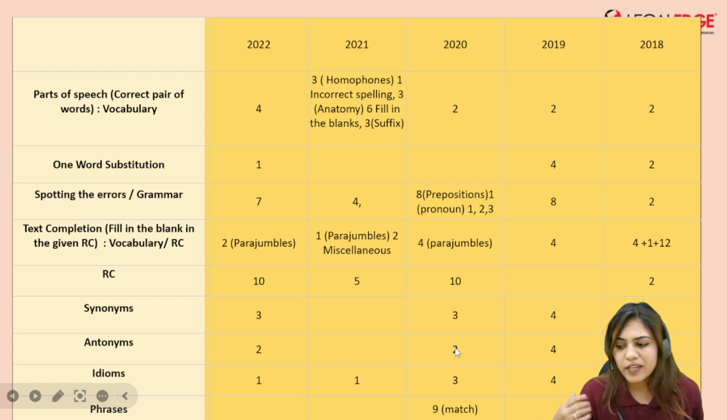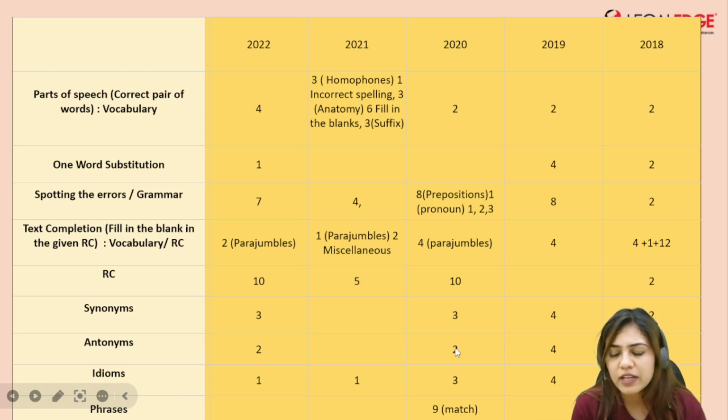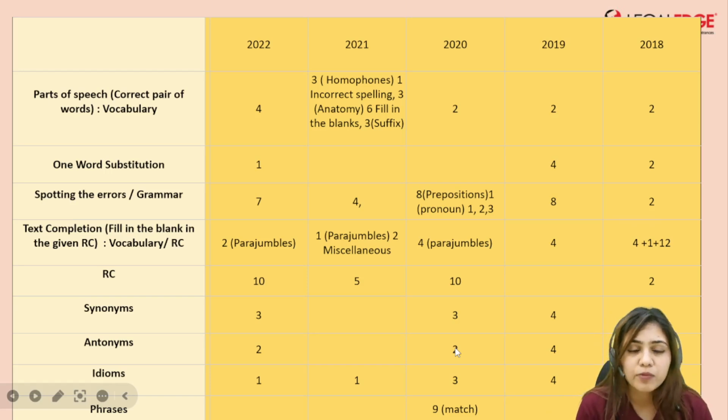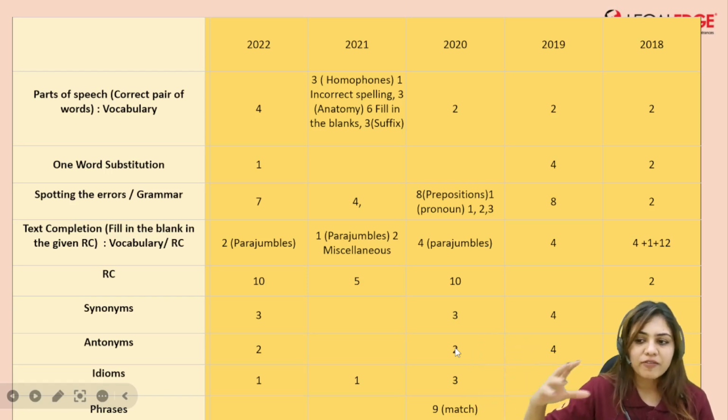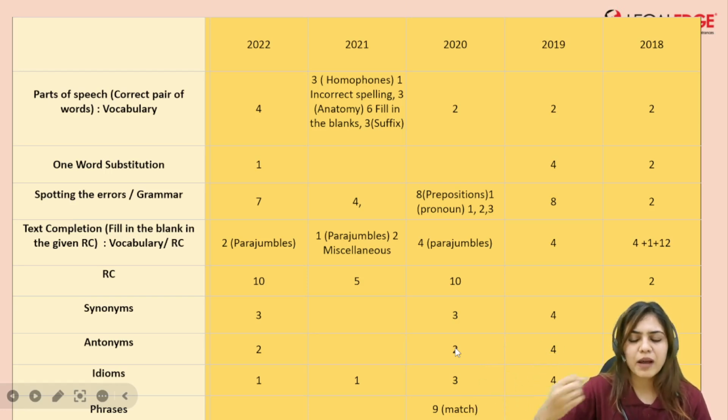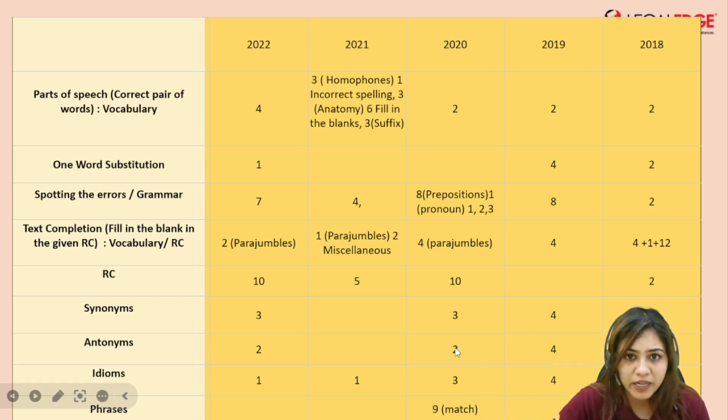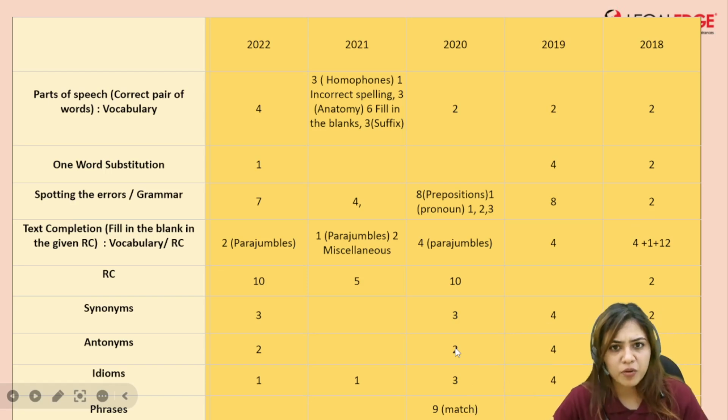So we saw that in 2018 there were 2 questions, then 2019, 2021, 2022 there were no questions from phrases, but then in 2020 we saw 9 questions in the format of match the following. ठीक है. So that is basically the general topic wise distribution, and you can very well see the weightage. There are some topics which are very crucial to your preparation, like para completion, para jumbles, one word substitution, synonyms, antonyms. तो इनको तो पढ़ना ही है. Parts of speech बहुत ही important topics हैं ये.